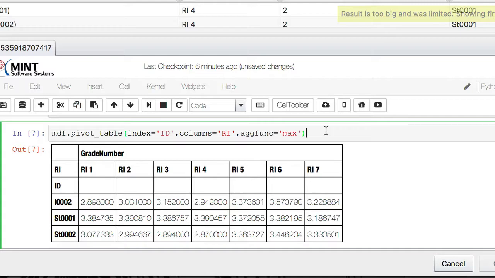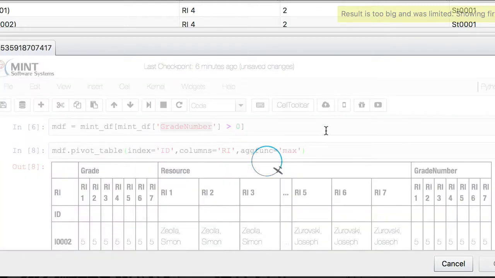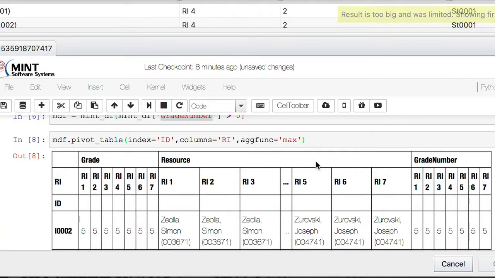I'm interested in the maximum value, right? And now we get a strange result, but this is because the max value is not only defined on integer variables, but on string variables as well. So Zeola is the maximum value here, but this is not what we were looking for.